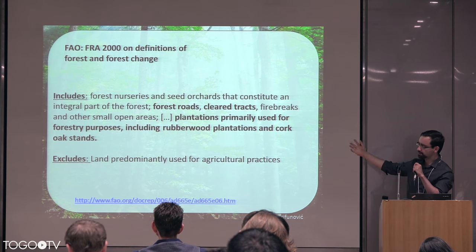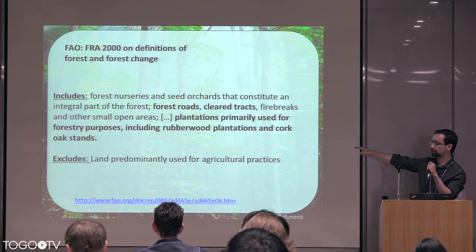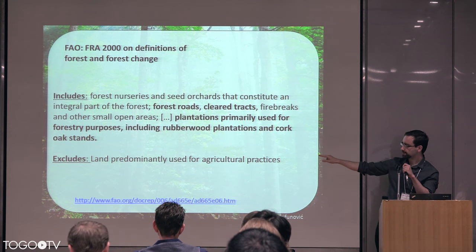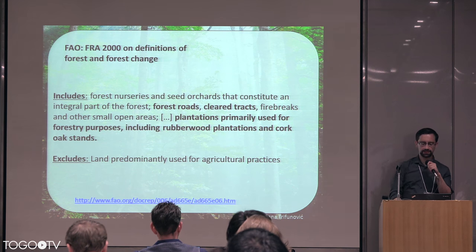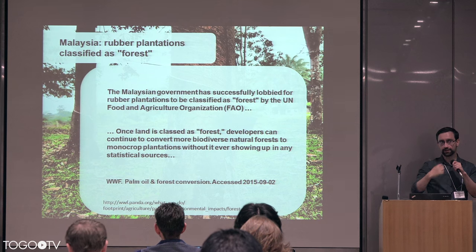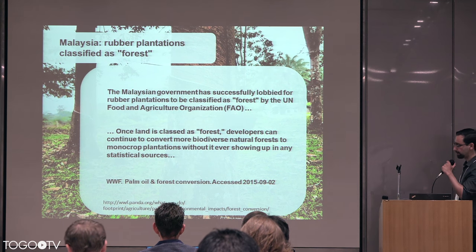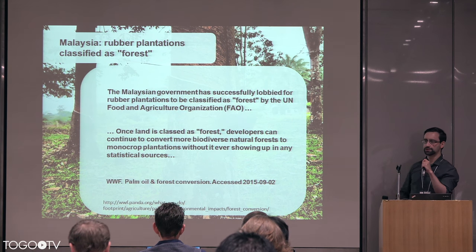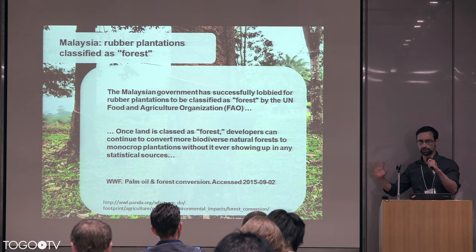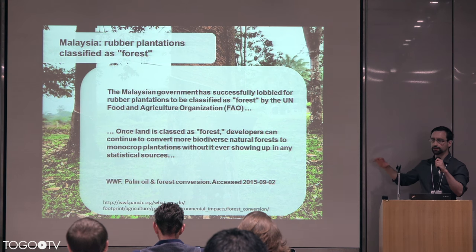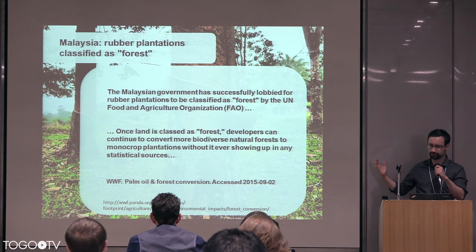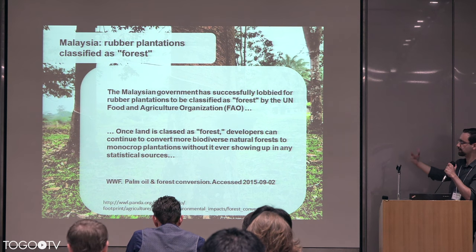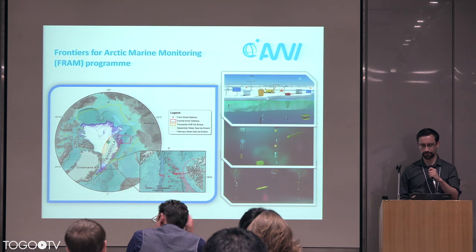There are also some things that are worrying. For example, rubberwood plantations and cork oak stands are included in forest coverage, but at the same time this definition is supposed to exclude land used for agricultural practices, and other organizations are not happy about that. The WWF was keen to point out that it was a lot of lobbying from the Malaysian government, which has a lot of rubberwood plantations, to include that in the forest definition. Many ecologists certainly don't do that, and we have to be clear on the semantic layer what kind of forest we're talking about and from which perspective. At least then we can link data to the appropriate kind of entity so that policy analysts and makers can also use it.